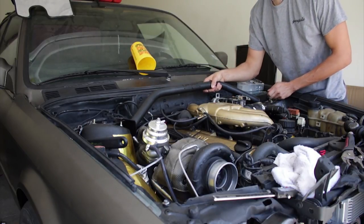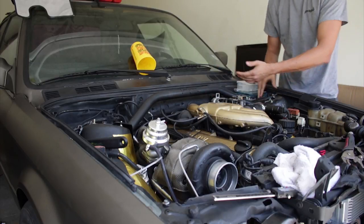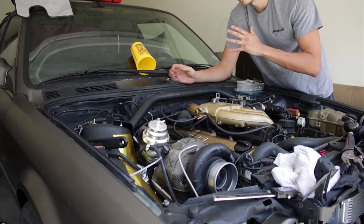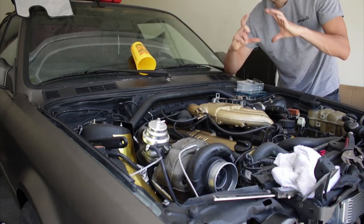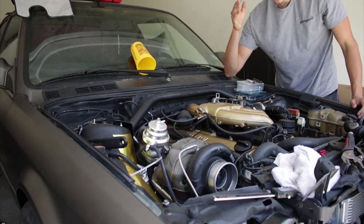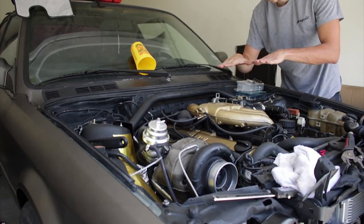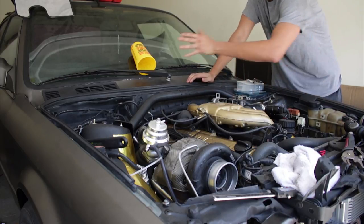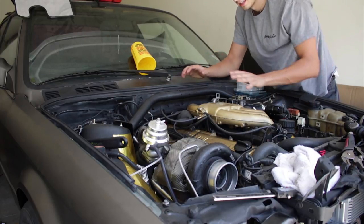Basically, a strut brace goes across your strut towers, bolts down, and then increases the structural rigidity of the chassis. In the rear, the chassis still has like a full cage over it, so it's got a good geometry for structural rigidity. But when you come to the front, all you have keeping the towers rigid from bending up like this is the frame rail and then this body in front of it. You don't have anything over this area keeping it rigid.